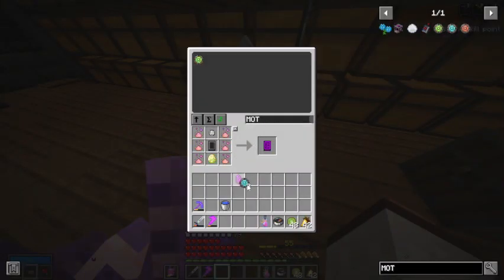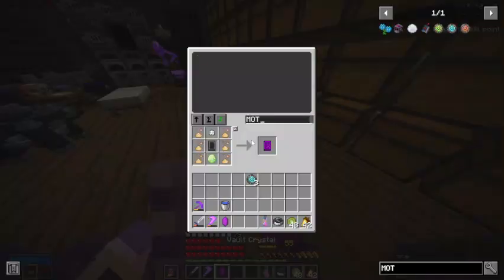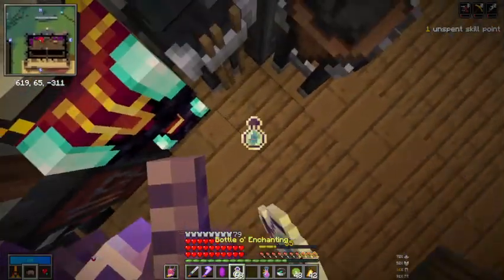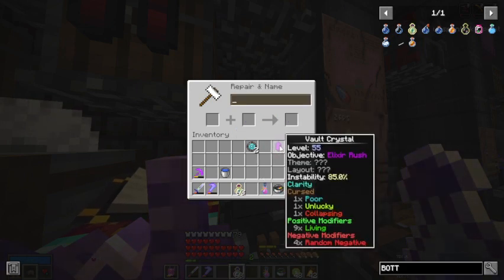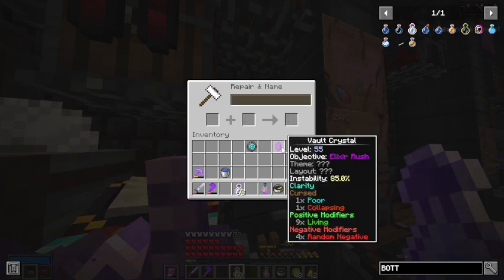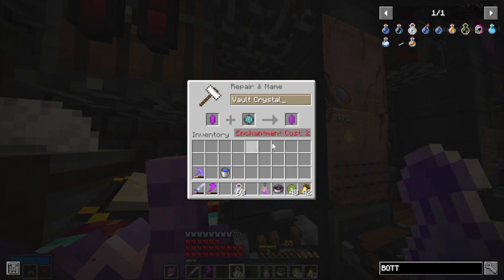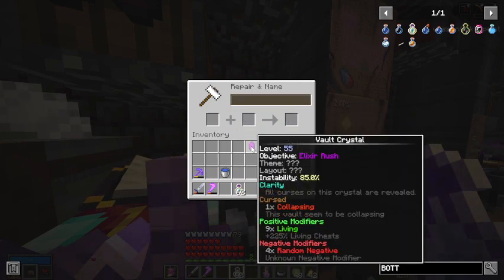Sure. Let's try a moat or two on this bad boy. Two. We need some more bottles. It took away weakened. Okay, that's good. Took away the item rarity one. Okay. Take away collapsing. Left collapsing. Okay.